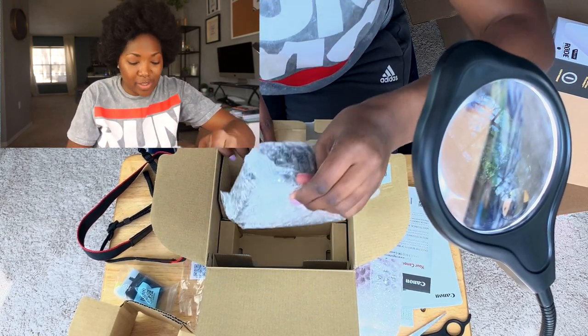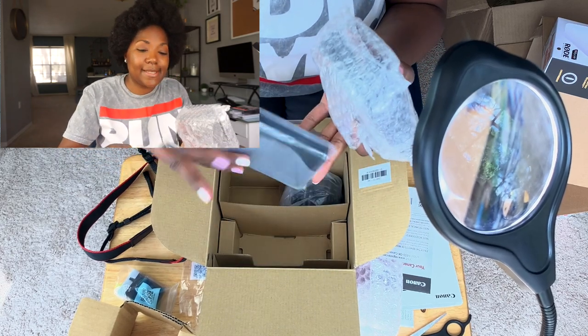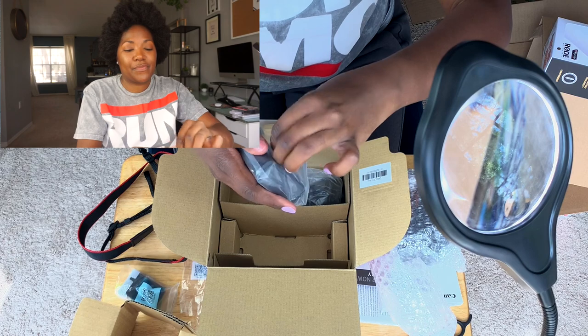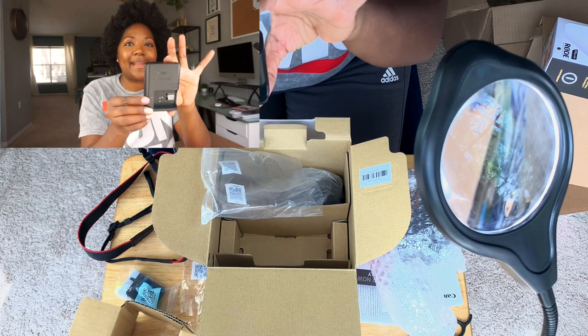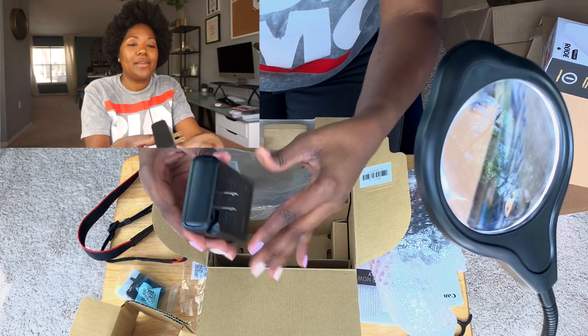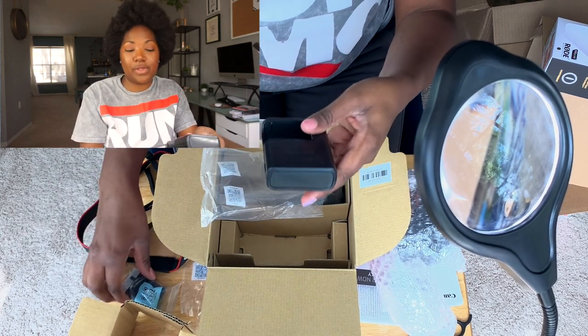It to fall on the floor, so I'm gonna stick it. Oh wait, there's something else back here. This is the battery pack that it comes with as well. It comes with the battery pack, and you simply just, the plug is here in the back, and then you just plug that sucker into the wall, and you put the battery in there.